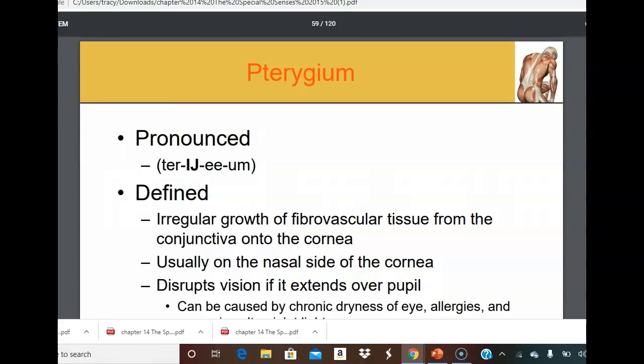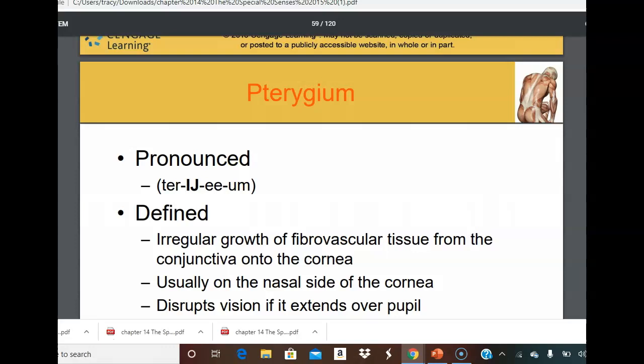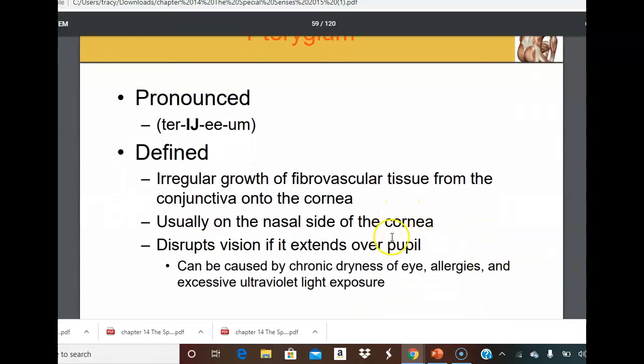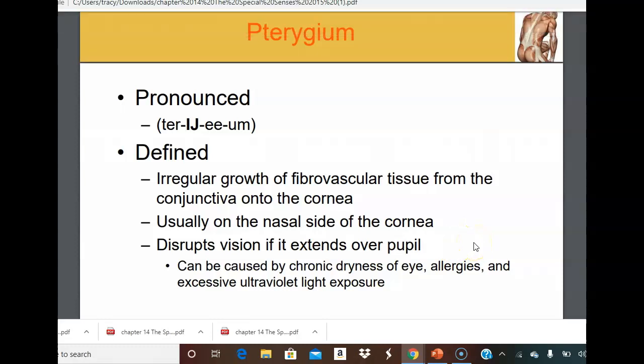A pterygium is a small growth on the inner canthus, on the inner side of the scleral or cornea area. Okay, it's usually a fibrous tissue. It normally isn't an issue, but if it looks like there's a little piece of flesh stuck on the inner surface, that's basically what this is called. And the only time it really becomes a problem is if it starts to intrude on the pupil. Obviously, then it could cause issues with seeing. And so there are some therapies that can be done for it. Prototypically, if it doesn't affect the pupil, they'll leave it alone.